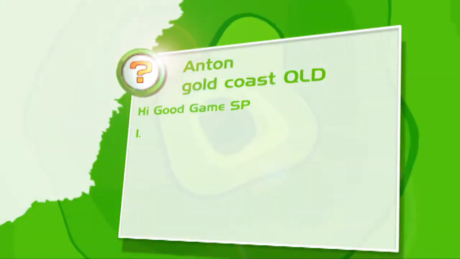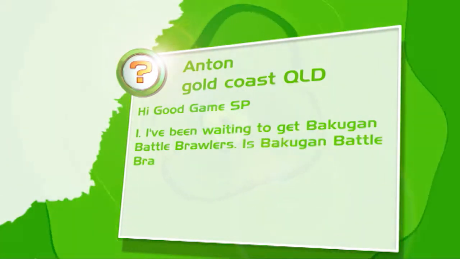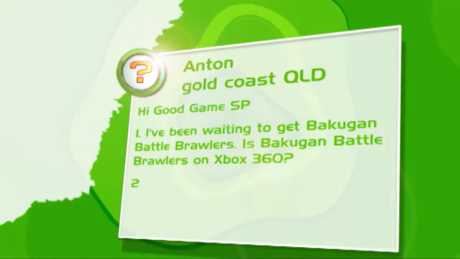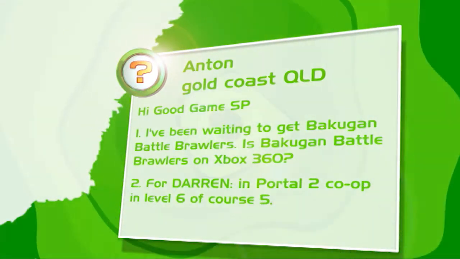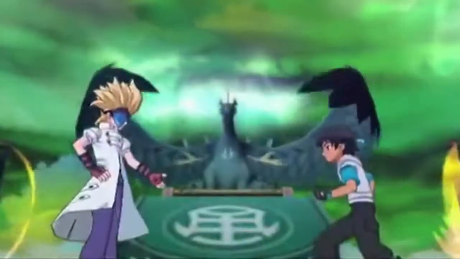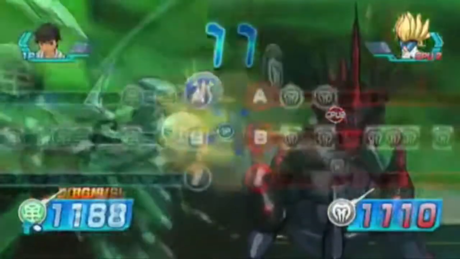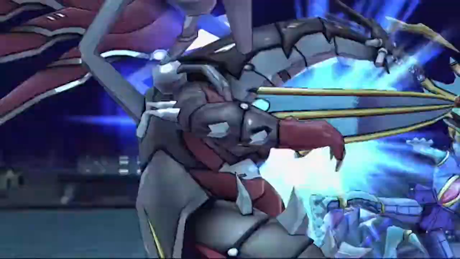Hi, Good Game SP. 1. I've been waiting to get Bakugan Battle Brawlers. Is Bakugan Battle Brawlers on Xbox 360? 2. For Darren. In Portal 2 co-op in level 6 of Course 5, how do you pass this level? Please, please, please answer. Well, Anton, there's actually 2 Bakugan Battle Brawlers on Xbox 360. There's Bakugan Battle Brawlers and Bakugan Battle Brawlers Defenders of the Core, both of which are available right now.